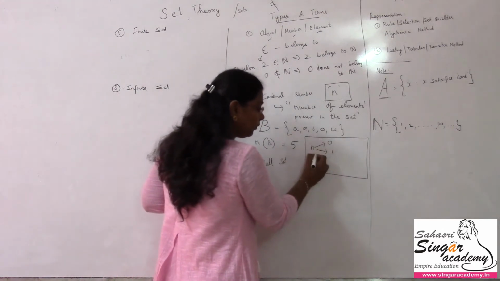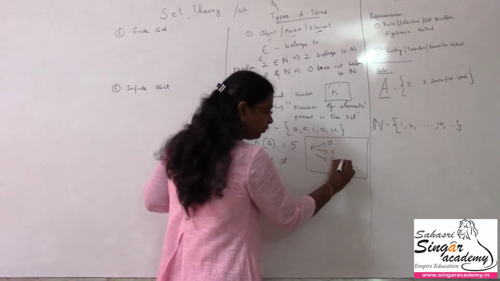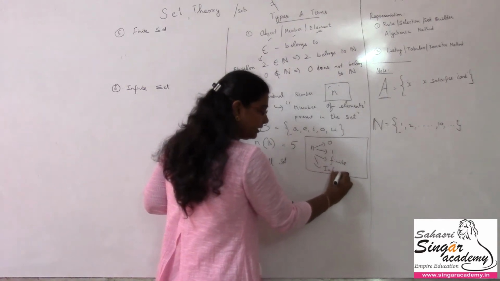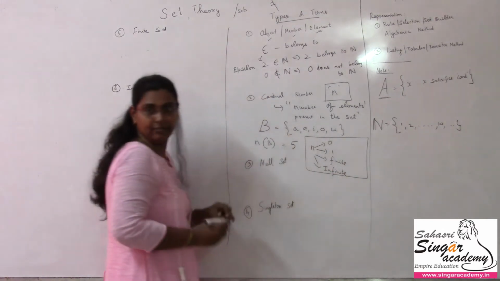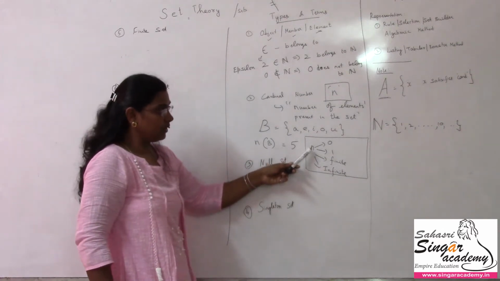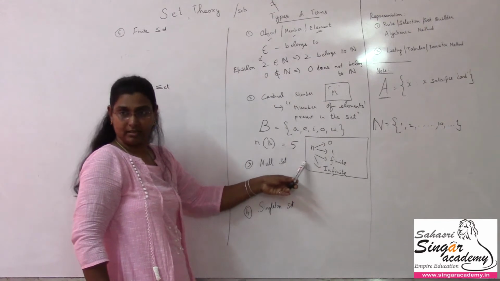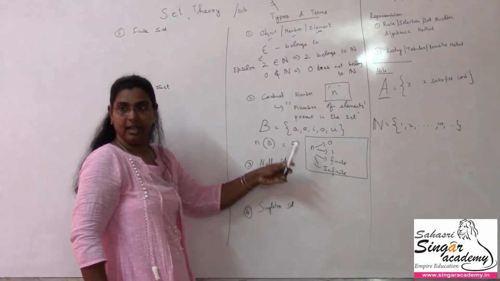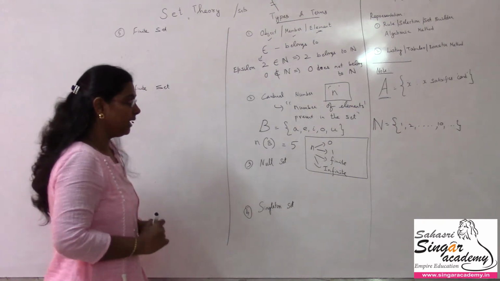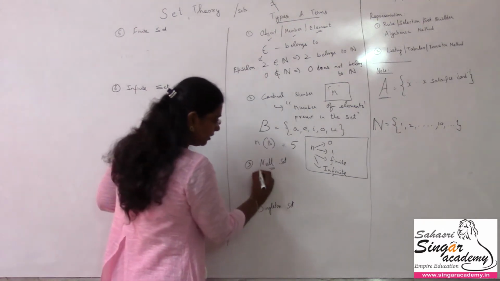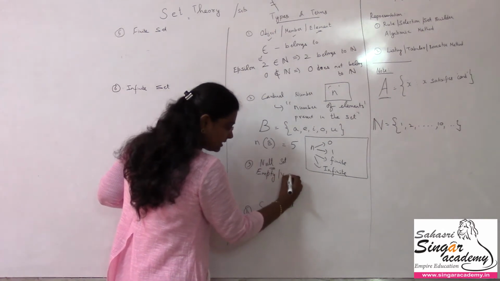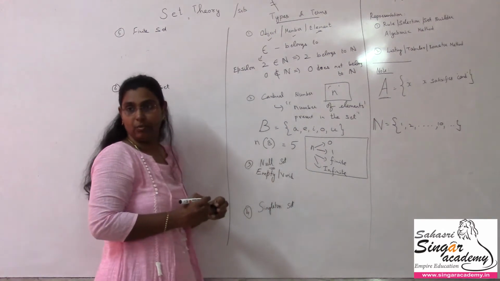So more than 1 we call finite. And if it goes on without any definiteness, without any limit on n, we call this infinite. So for n, I split it into 4: 0, 1, finite and infinite. n equal to 0 means no elements in the set. Now remember, no elements in the set, we call it a null set or empty set or void set. Null, empty or void, no elements.